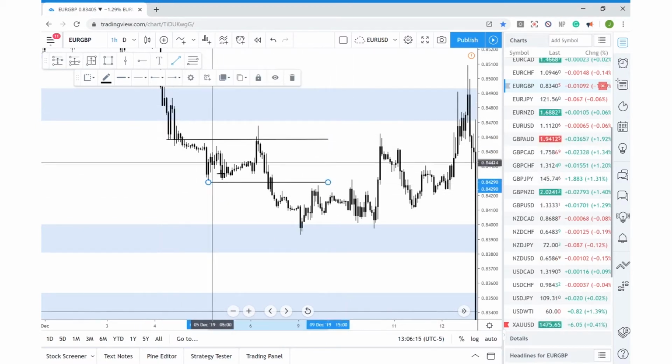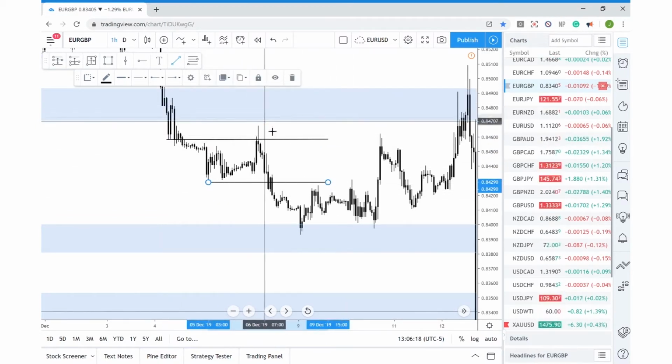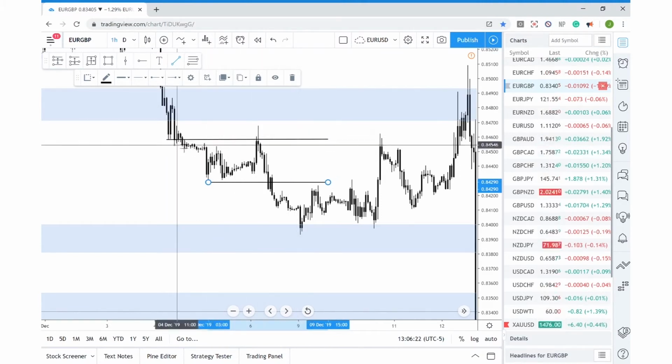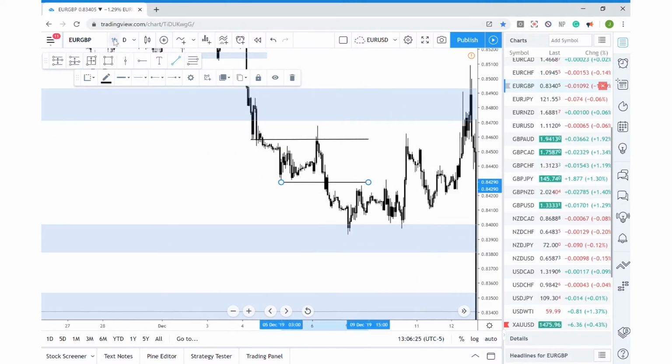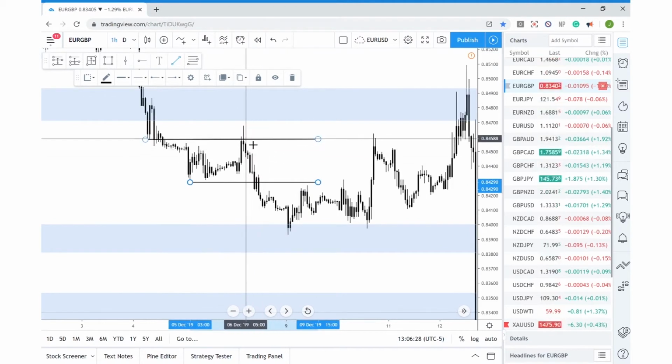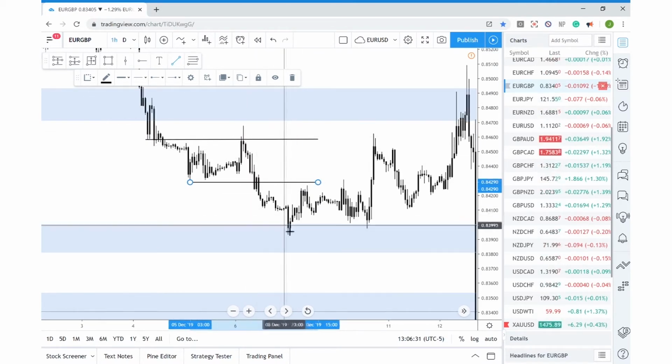So we see the way price is developing. It comes back up here for a retest. This is a minor resistance, a resistance from the 1 hour time frame, and obviously these blue zones here are from the daily time frame. So we're going to drop down, and then we finally hit our target down here.